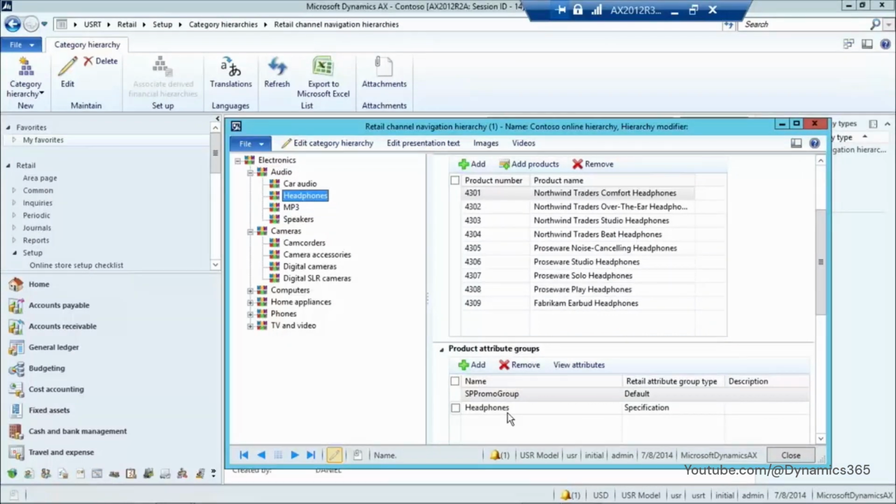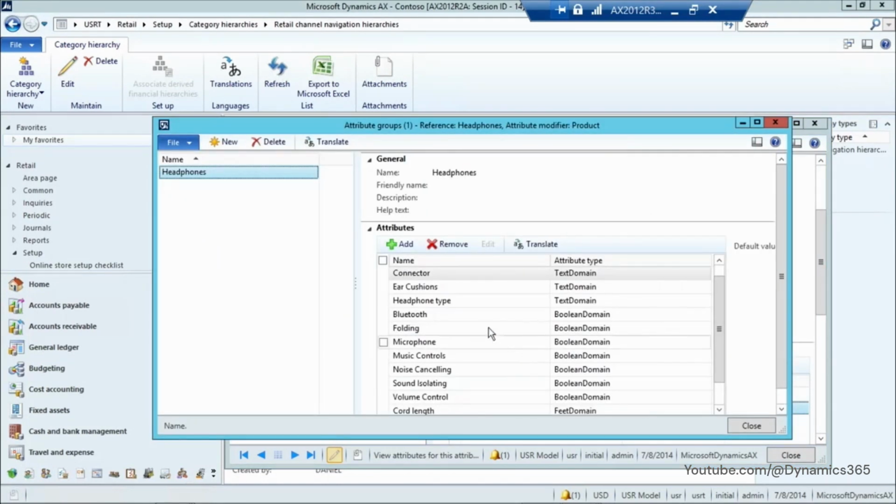Moving on, I have selected audio and headphones. Here you have a specific audio product attribute group which is called headphones. If I select headphones and click on view attributes, you will find the specific details that a headphone needs. These kinds of attributes will come for the product, and you can add the values for them. Then all these values configured for that product are moved with the data to the CRT database and in turn moved to the storefront. So you will have the specifications of a headphone available for that product in the storefront.